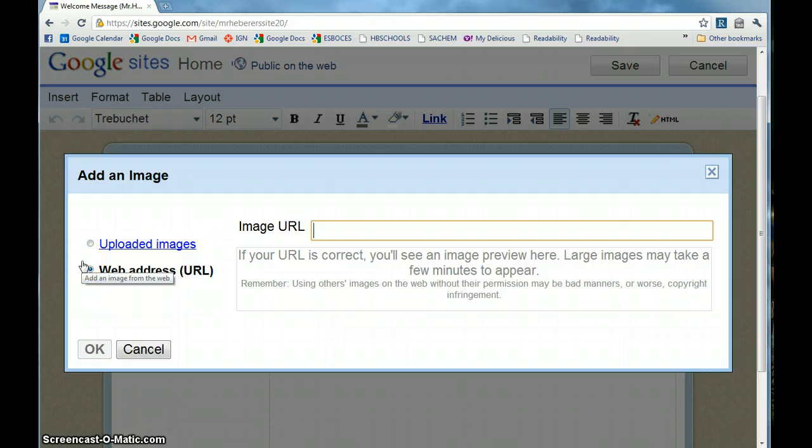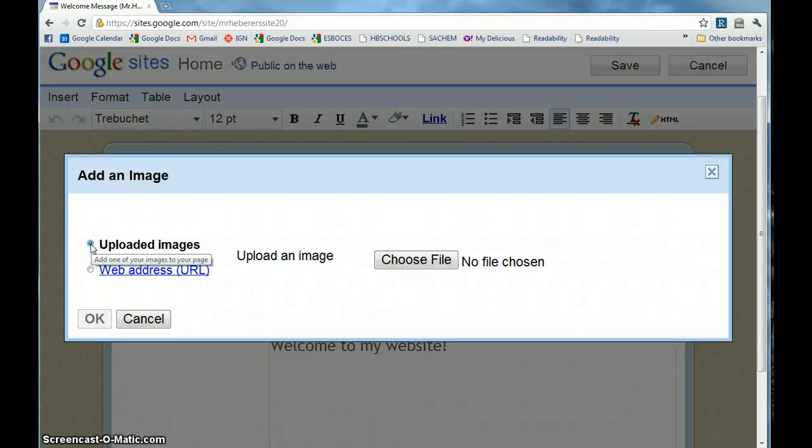So if you know a location with a web address of images, you can just paste them in there. Be careful, though, because you might be infringing on copyrights, and also sometimes your image may be linked to another website that you don't necessarily want to promote. I usually, if anything, would save the image and then upload it again using this feature. Again, keeping in mind copyright and citations.